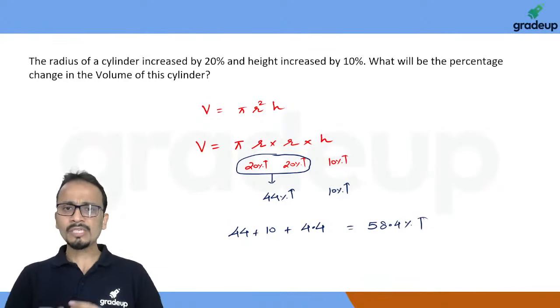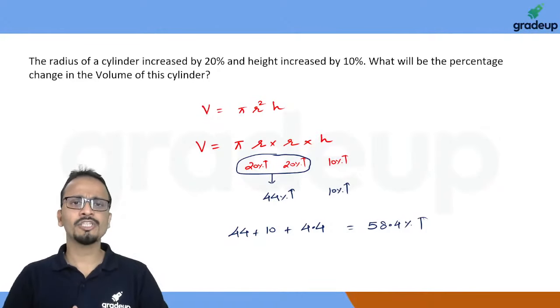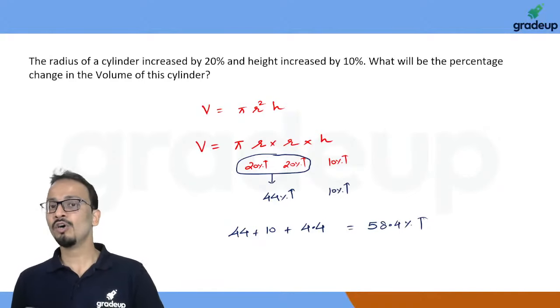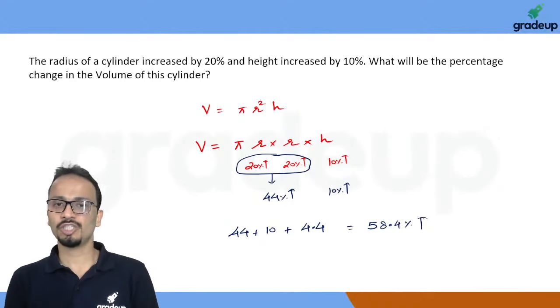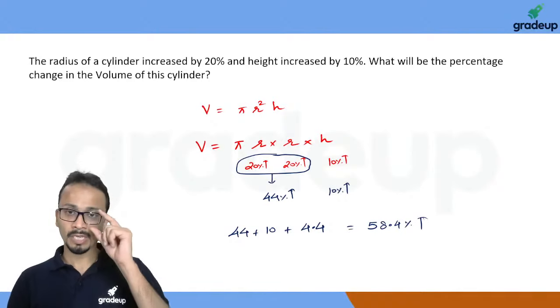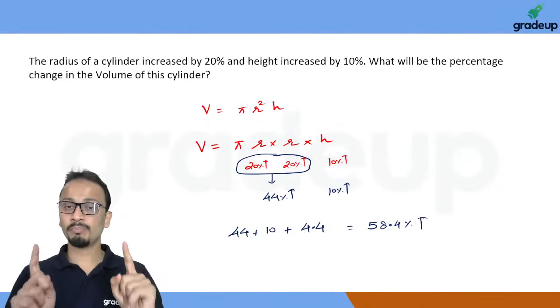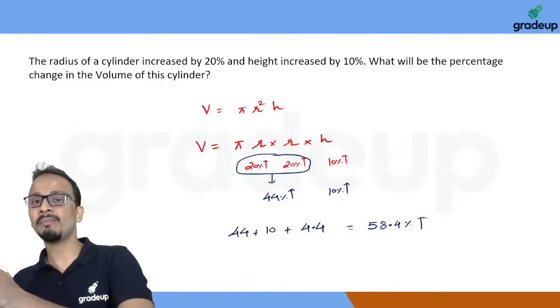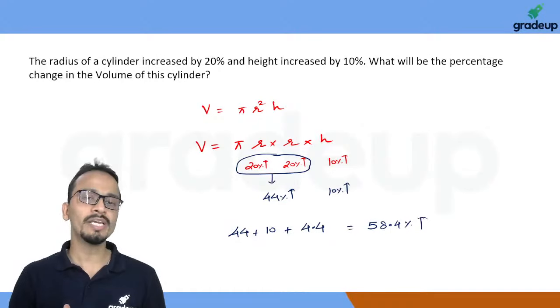All right. So friends, this is the application of net percentage change, the formula that we have in case of successive percentage changes. Now just remember all these things that we have covered today. Remember the concept of the percentage change going from the initial to the final value and then coming back from the final value to the initial value.